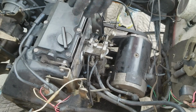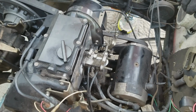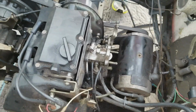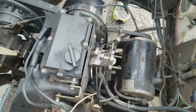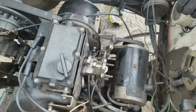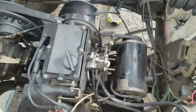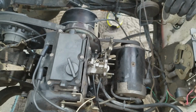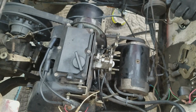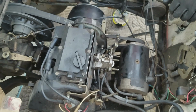I don't know what kind of damage is in the motor. I think we just threw a rod. It's making a clanking noise and a bang noise when we were driving it, and then it's just making a clanking noise inside the motor, so it's definitely not a good thing. So anyway, we're just not going to even mess around with trying to repair this engine. I'm sure some people can rebuild it. I'm not one of those people.